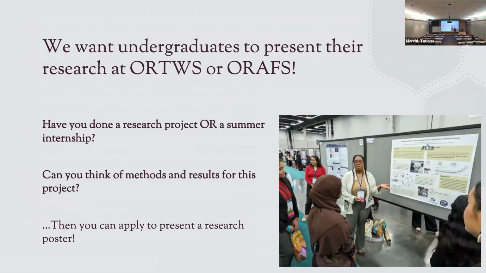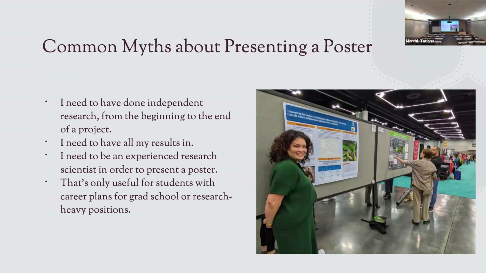Okay, so we want undergraduates to present at ORTWS or SAF, Oregon SAF, AFS, if those things apply to you. And again, this year specifically, the Society of American Foresters and the Oregon Wildlife Society's annual conferences are combined. So we want everyone to get the chance to present their research at this conference.